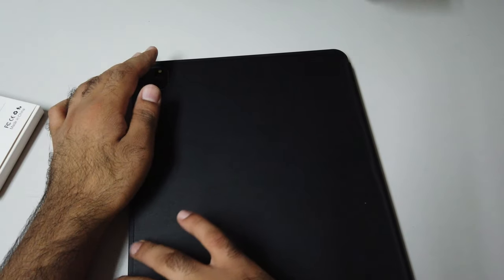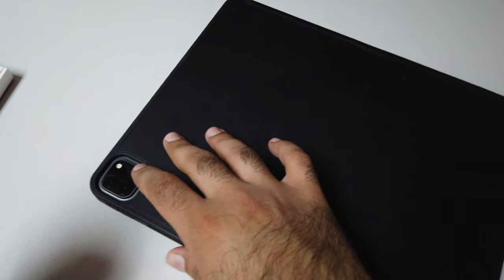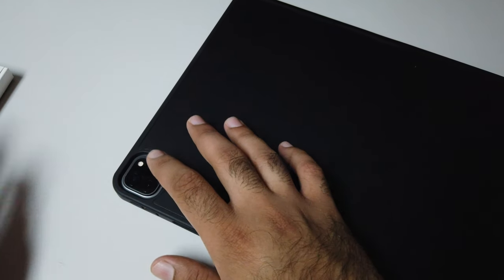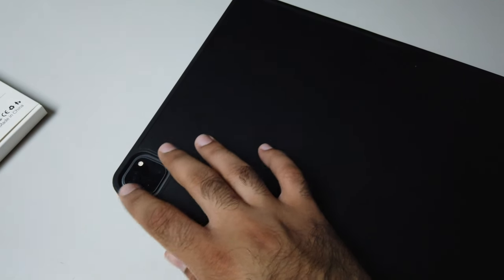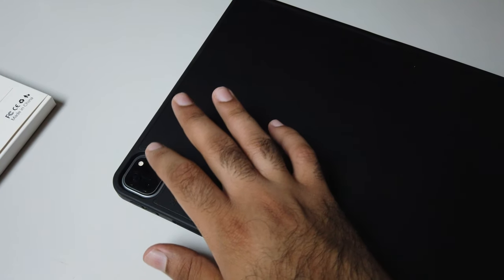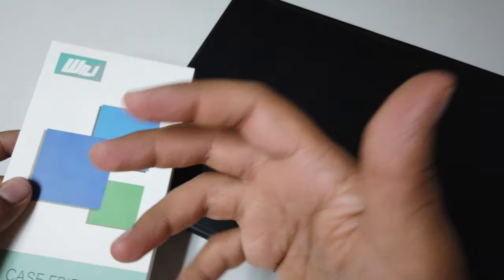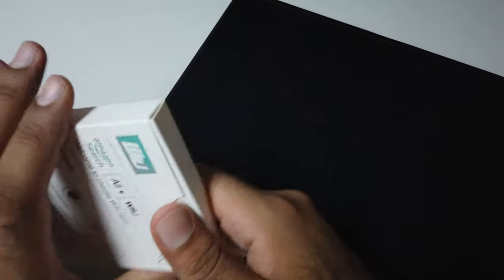I bought my iPad Pro 12.9 inches. This is literally very freaking expensive. Let me go down. Yeah, this is a very expensive iPad and I really do not want to damage the dual ultra wide and the regular camera, because this is the weakest point aside from the microphone jack on the iPad. Maybe in future I want to sell my iPad, and if this one is damaged, I mean the price is going to drop drastically.